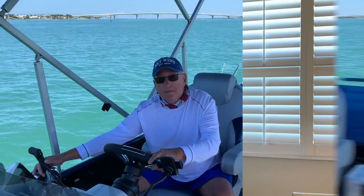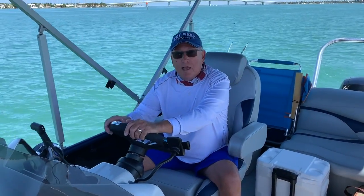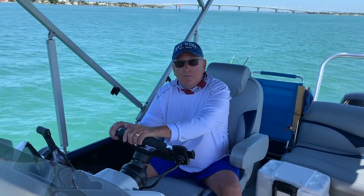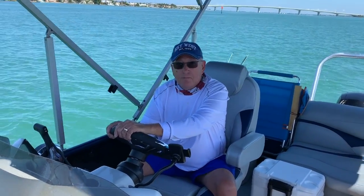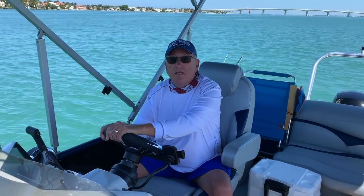So let's get out of here. Let's go to the boat there in Sarasota, and we're going to head out to Lido Beach, and give this baby a try. Here we are on Sarasota Bay, heading towards Lido Beach, just a few minutes away. What we're going to do is beach this pontoon boat and give that anchor a try. We're going to see if that baby's going to hold up. I know it's a beautiful piece of equipment. It's made solid, but let's see if it's really going to work.